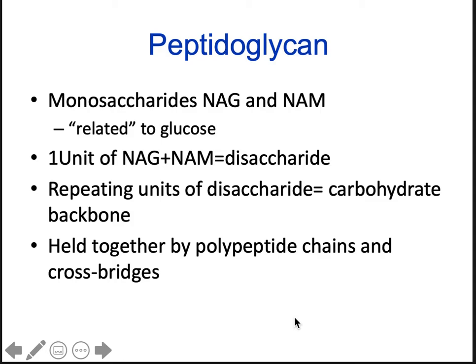Penicillin actually interferes with the ability to link those polypeptide chains together. And so over time, that bacterial cell wall is going to become very weak and actually give in to osmotic pressure and lyse open. So penicillin or beta-lactam ring antibiotics, that is, they target the cell wall by interfering with the ability to make these peptide chains.